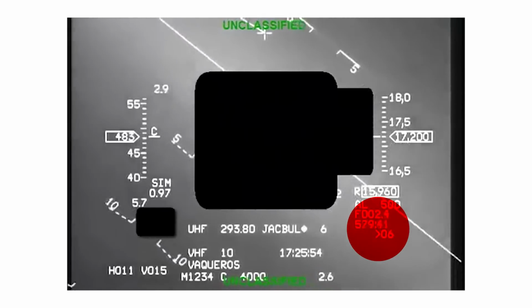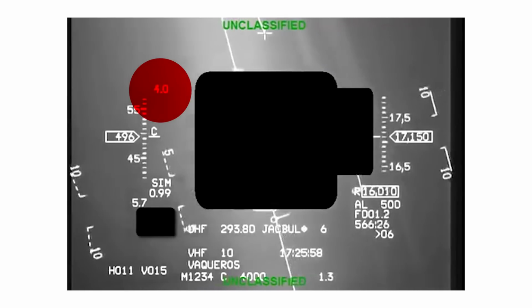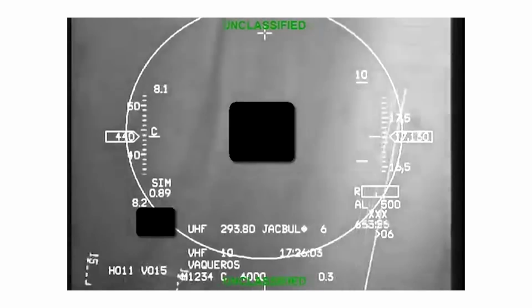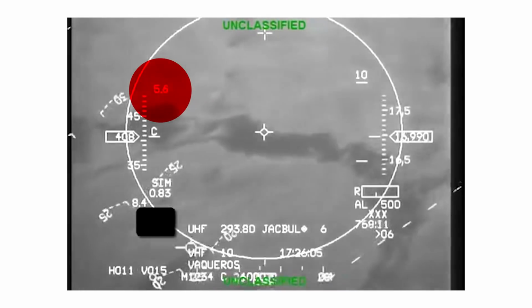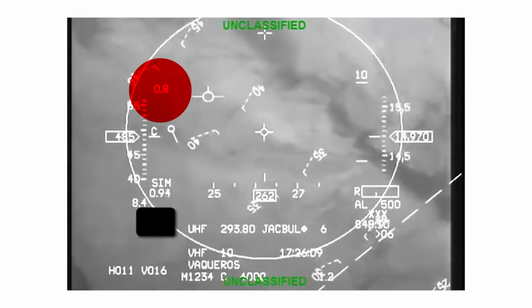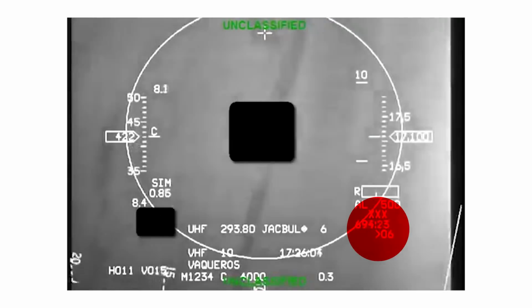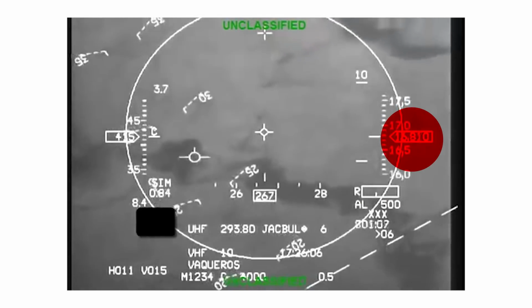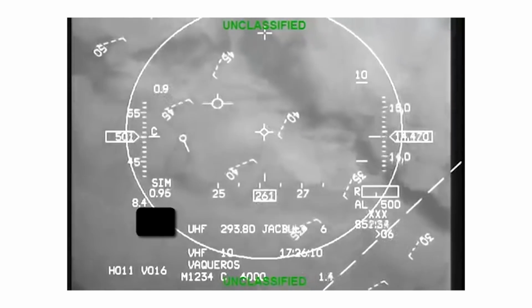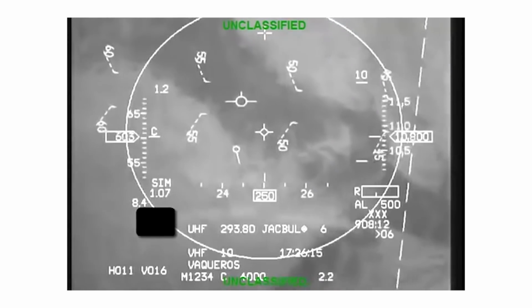Right here is the airspeed of the aircraft. Right here is the G load. That's how many G's he's pulling. And then over here is the altitude. So what's going to happen is you're going to watch the G build up. It builds up to a little bit over 8. He will go unconscious, and you'll watch that G load drop down to 1 G, which is just free flight of the aircraft. At the same time, you'll see the airspeed starting to build here and the altitude decrease. And then you hear his instructor, Sully, pull up, Sully, pull up. He knows he's unconscious. He's heading straight down, eventually goes supersonic, straight down, and then the system takes over.